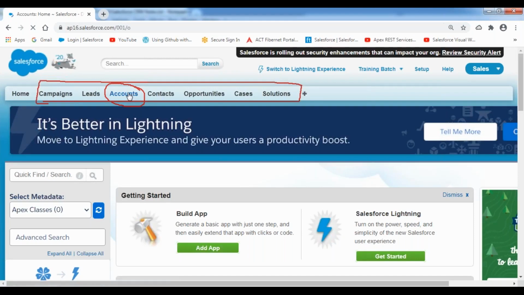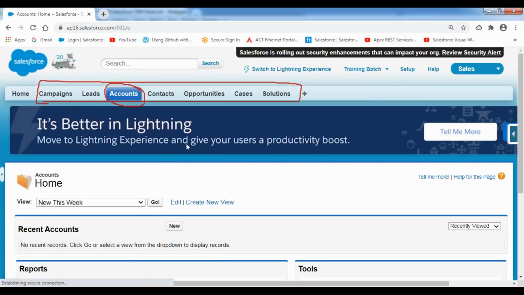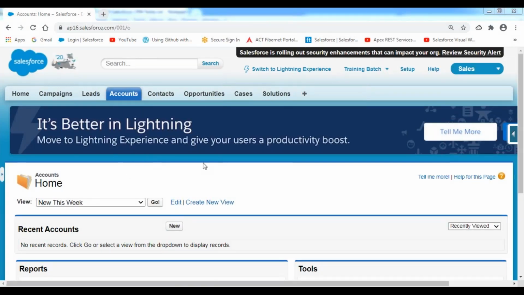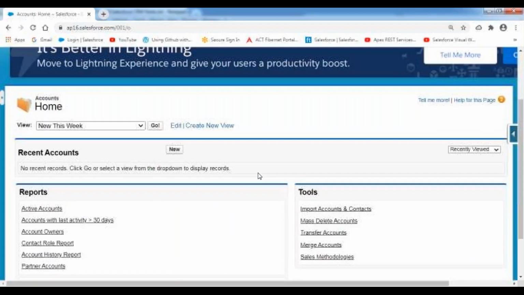Once you click on this accounts tab, it provides the tab home page. This is the tab home page that we have. Upon clicking this tab, whatever user interface becomes visible is called the tab home page. That is also called the landing page or home page. That's what the tab name indicates here, the home page.